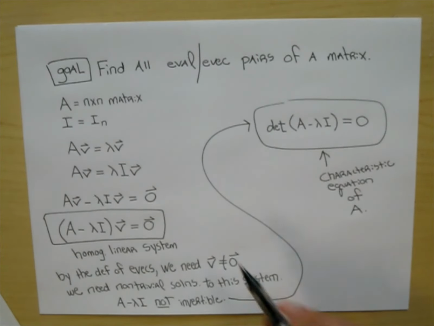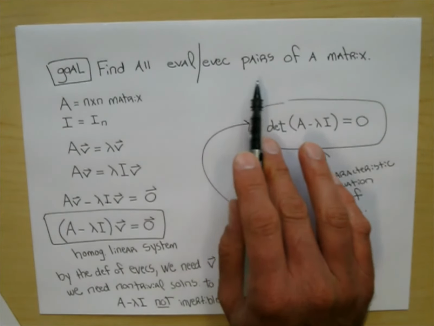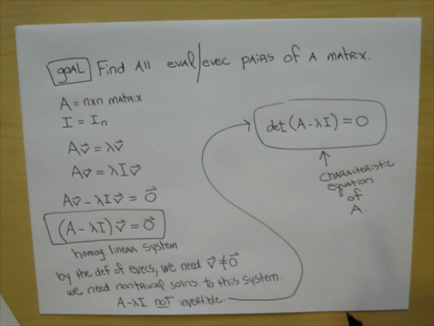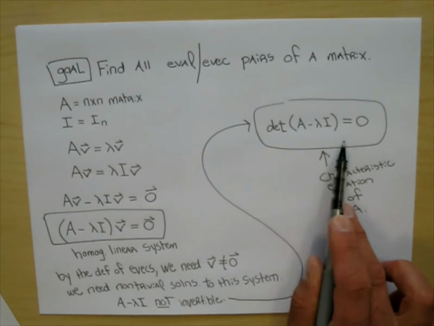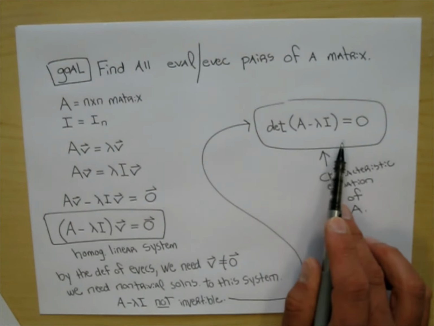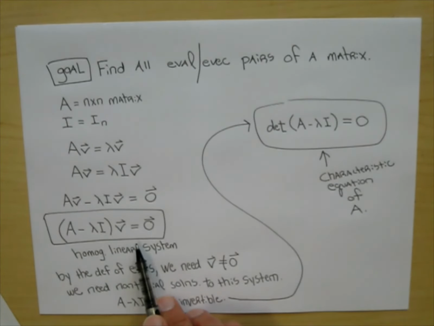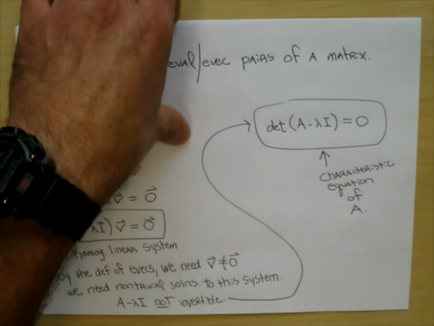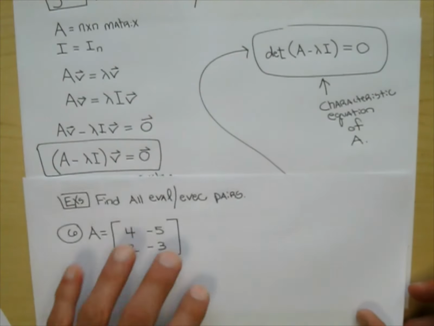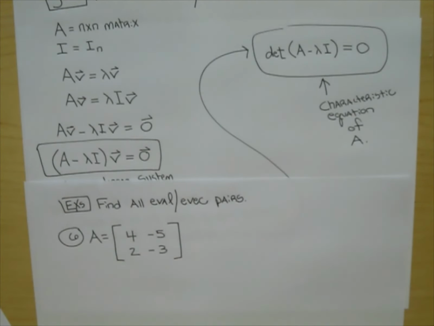And I know some of you are like, okay, so did you find all eigenvalue eigenvector pairs of the matrix that we were never given? I have actually found some important equations here that will help me find the solution. And I think the best way to do this is to actually work out a problem. Okay, now one thing that I wish I had written down here, and I'm just going to write it down here as we go, and I'll write this in the corner, are these main results here.